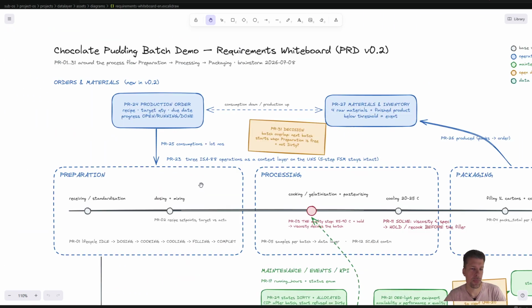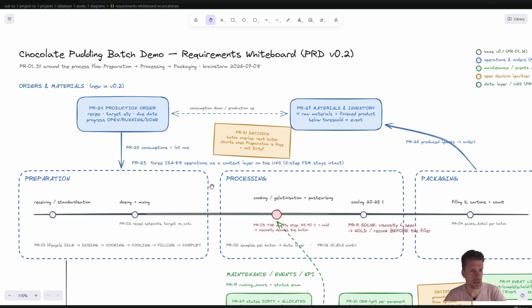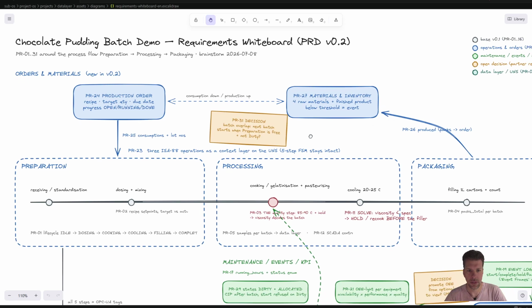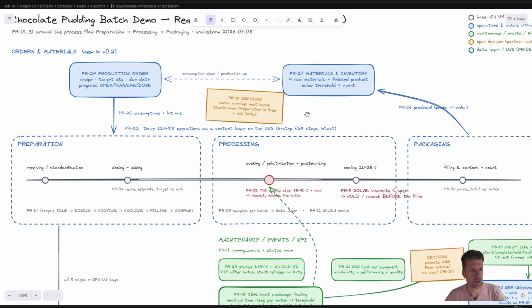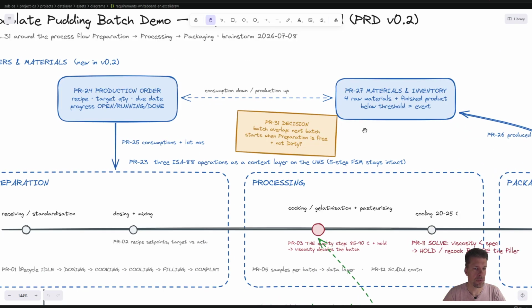I have created this whiteboard with Claude Code using Excalidraw, and I find it very powerful because it creates this whiteboard where I can discuss with the customer or with my partner. I can easily discuss the requirements, discuss the process, do some modifications, and then of course update the documents, because that is the truth in the end. Once we have finished this process of gathering the requirements and fine-tuning everything, then we can start building.